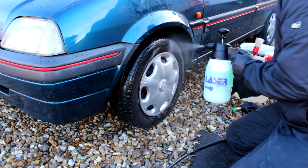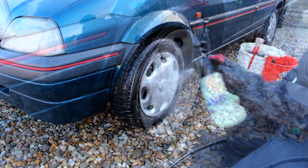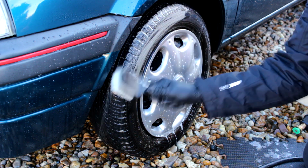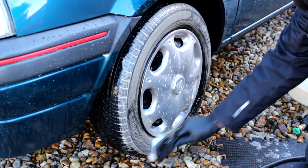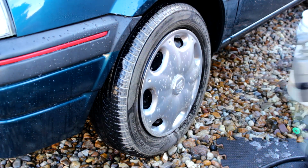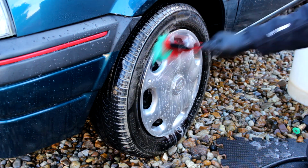So we've got Road Rage from High Definition Detail as our all-purpose cleaner pre-wash. Not actually using it as a pre-wash this week, just going to use it on the tyres and the hubcaps if you're from America, or wheel trims if you're from the UK. The reason I don't take those off is because they can break, and they are super rare to try and find. I am not going to try and hunt the interweb on Fleabay to try and get hold of them. So no need for fallout removers or wheel cleaners.